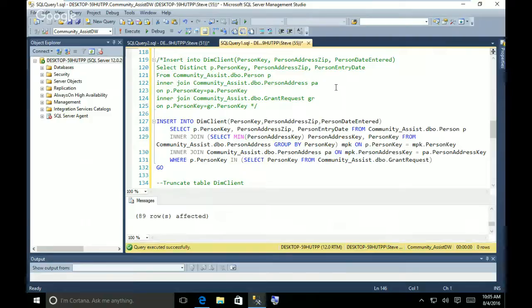Can you come over here, please? This is all I see on these runners for the dim clients, which is quite less than you have. It's actually insert into. Is that the one? Oh, it's this whole thing. Yes. I'm confused.